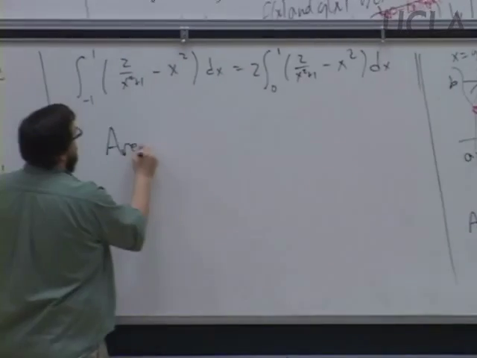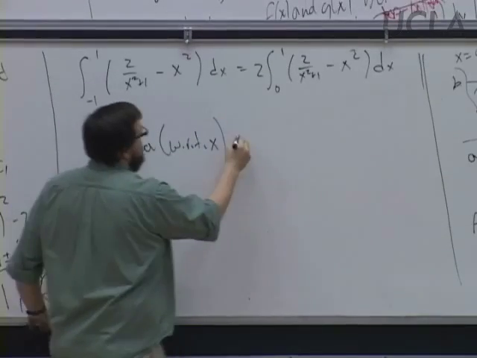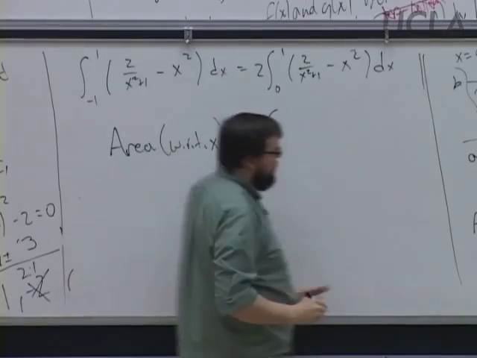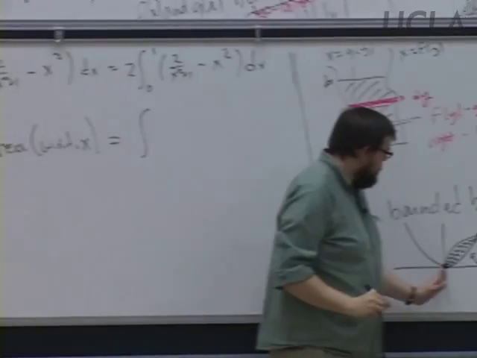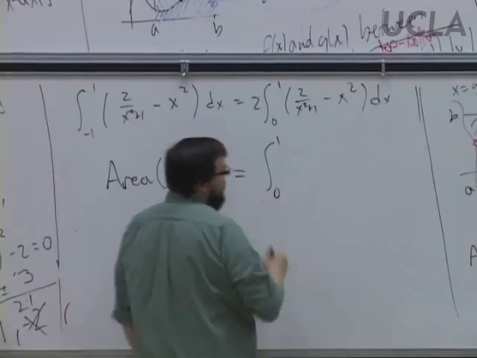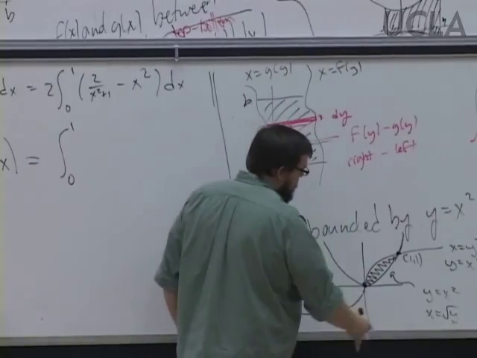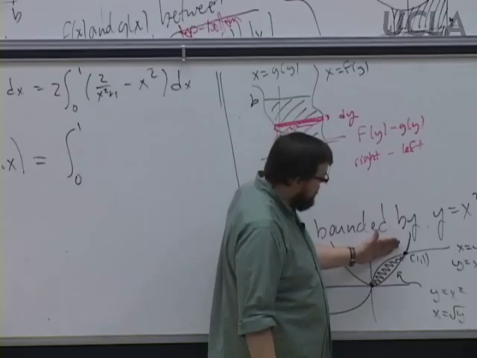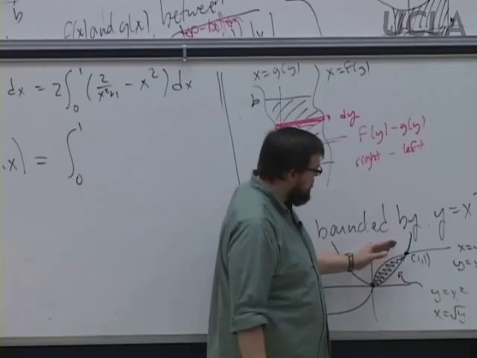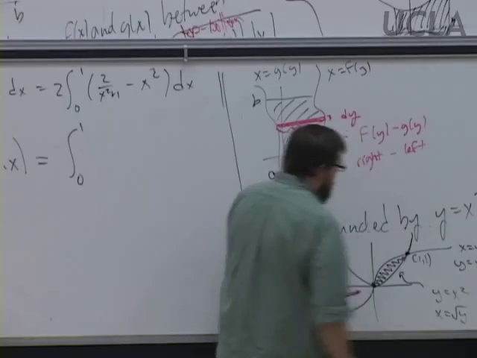Okay, area with respect to x first. So I'm going to integrate. My bounds will be from the small x value, 0, to the large x value, which will be 1. So if we're integrating with respect to x, I'm taking my vertical slices, and I say, what's the top function, subtract what's the bottom function. In this case, the top function is x equals y cubed, or y equals x to the 1/3.